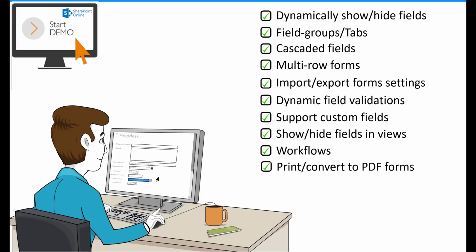KWIZ Forms includes many features, but in the next 15 minutes, I'm going to focus on the end user experience. As I mentioned before, KWIZ Forms is designed for non-technical users, and that's the focus of this presentation. So instead of showing you fancy pre-configured, pre-designed forms with many workflow actions and so on, I prefer to start from scratch and show you the real experience and how much time it takes to configure some of the most common features that everyone is looking for in dynamic forms.